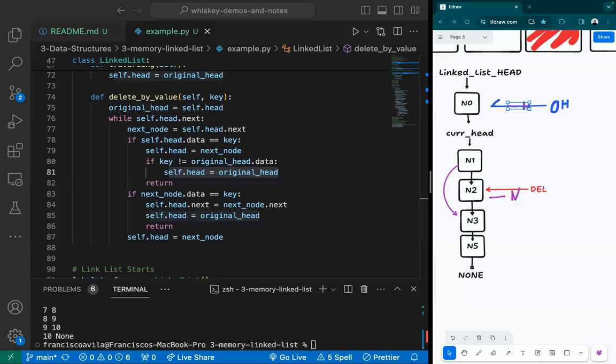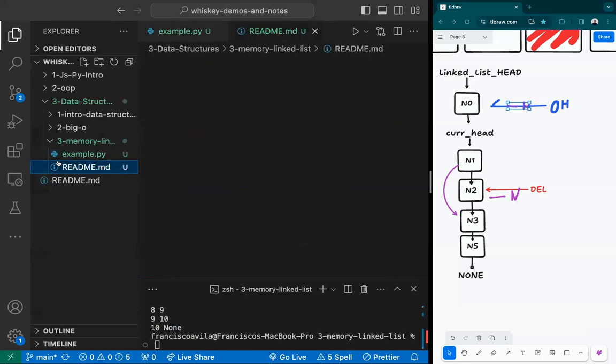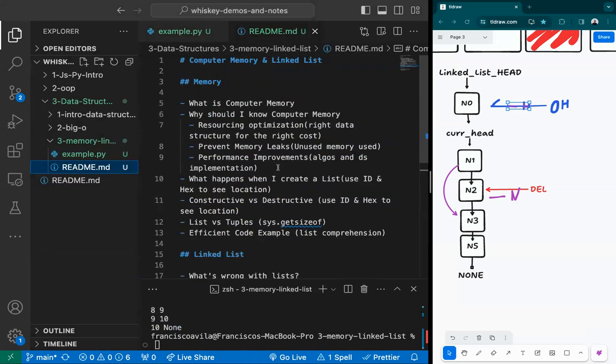Okay, if there are no other questions, this is going to conclude our lecture. Today we covered computer memory, what is important about computer memory, why should I know computer memory, what happens when I create a list. We utilized the ID and hex functions to actually get that memory address. We went over constructive and destructive methods of manipulating lists.